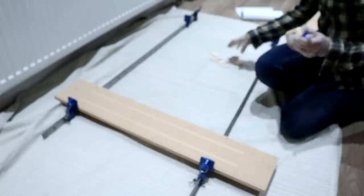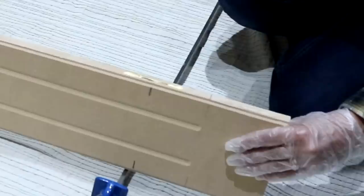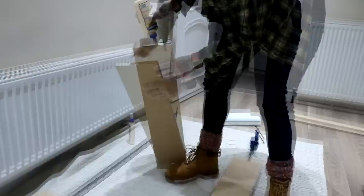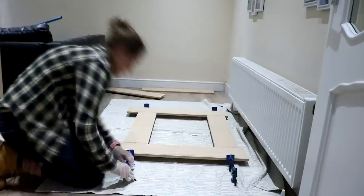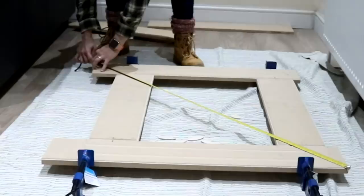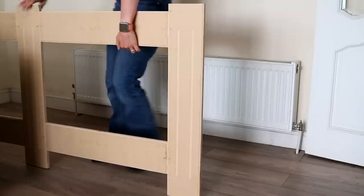I laid a rag down to catch any glue and decided to work on sections because it was 1.8 meters long, laying them out on two 1200 mil sash clamps. I'm using Titebond 2 wood glue because apparently it's really strong. I put some glue in the first slots, popped the biscuits in, added glue on the other side, ran along it with my finger, pushed it in and lined it up with the marks. Before completely clamping it tight, I double-checked everything was lined up and checked the measurements were exactly the same diagonally. I hadn't realized I could unclamp after just 30 minutes to three hours, so I did the rest off camera and the next morning it was very sturdy.